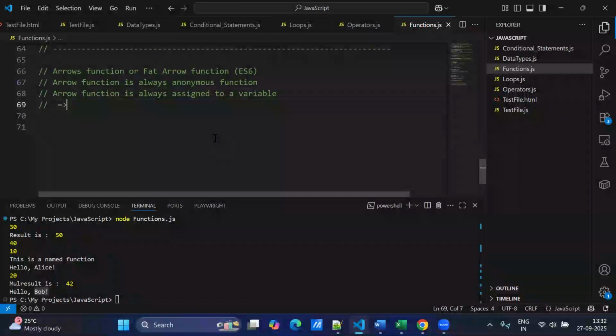So arrow functions are the short way to write the functions we discussed, right?